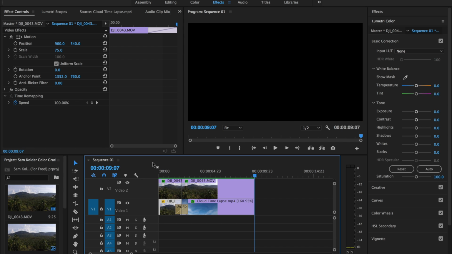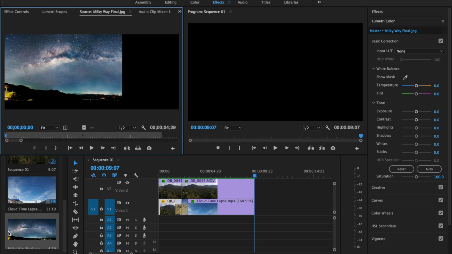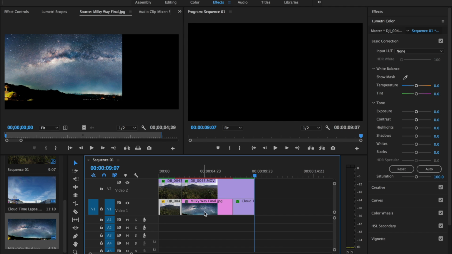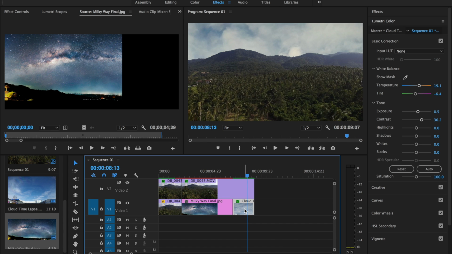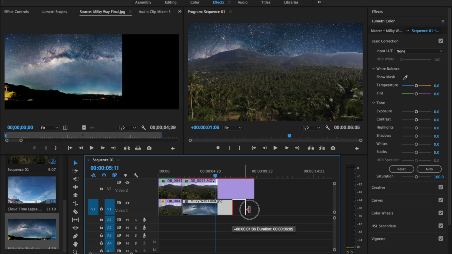Okay guys, so that's the effect that we've done. If you want to, a new trend is you can add a Milky Way galaxy or star look to the clip as well to go underneath. So if we replace the Milky Way here from the time lapse, we get rid of the time lapse. We can stretch this out. Now we get a shot that looks like this.